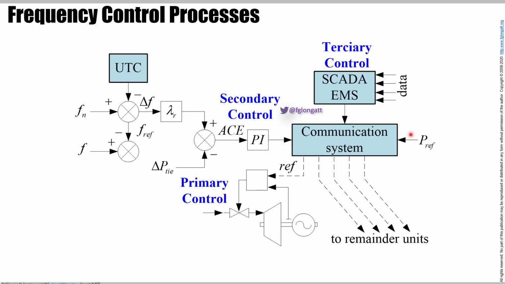Here there is a classical representation. In the classical representation, you can see that the primary control is a local control, acting directly on the prime mover of the generator, acting on the signal that is, for instance, opening a valve to release more steam, or opening a gate to release more water for the hydro turbine, etc. Okay, but it's a local primary control. Then we have the secondary control, and the secondary control is doing the action for the AGC, the automatic generation control, okay? And it's basically related with some errors related to the power interchange inside the system.